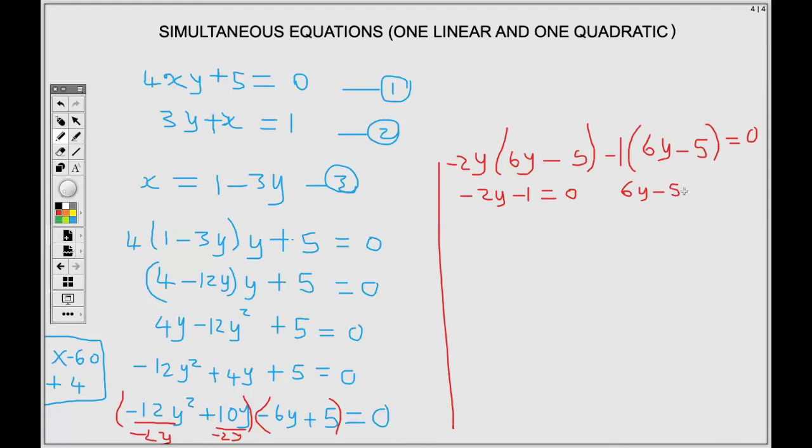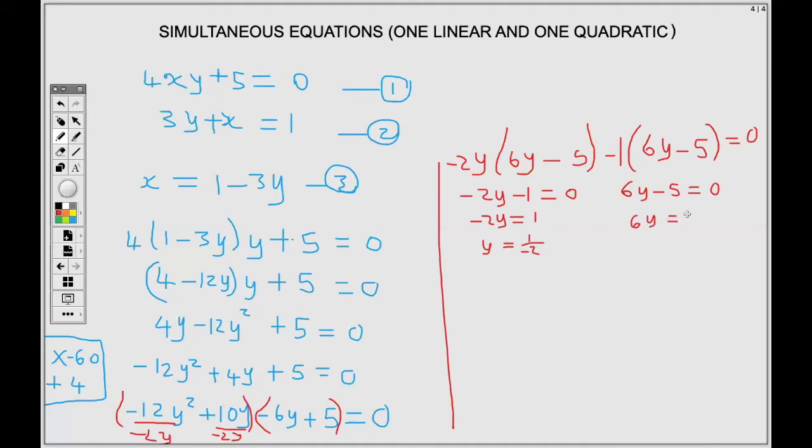Now it's equals 0 because we're solving, we're trying to find out the values of y, and it's more than one value in this case. So we carry the negative 1 over the equal sign, as I have a positive 1. Then divide both sides by negative 2. So our answer is negative a half.